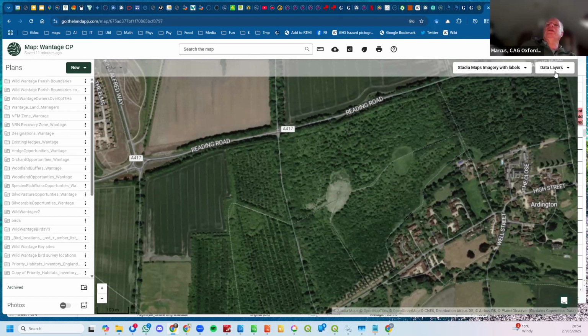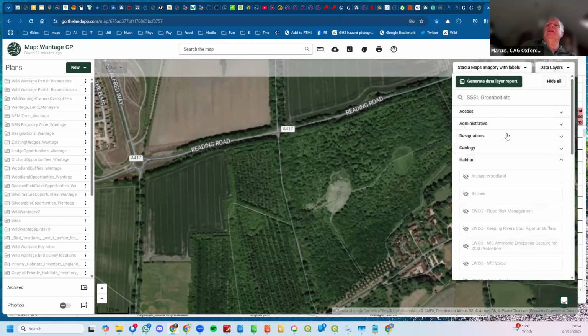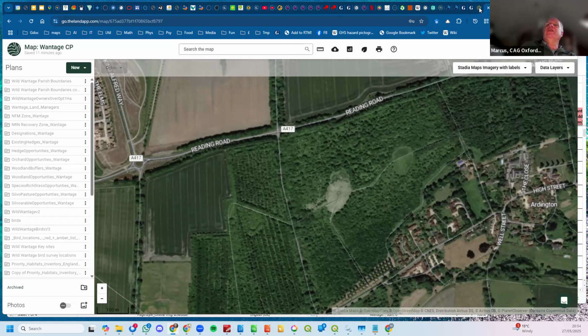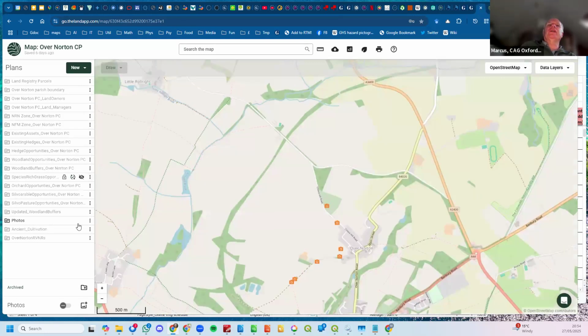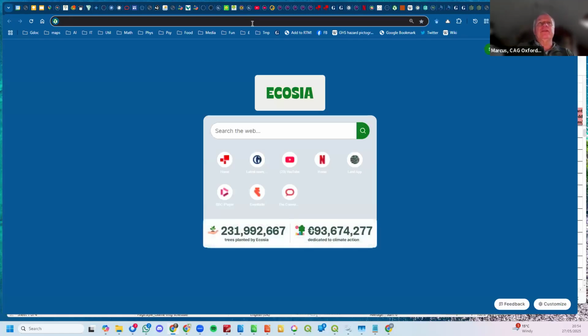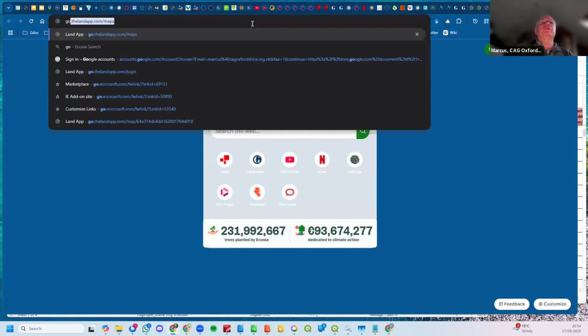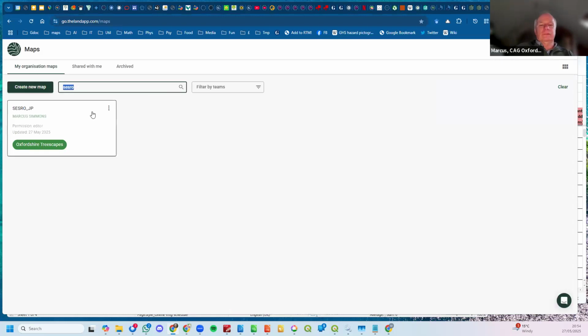Not quite. So all of these 80 on the right, these are available nationally. And then let me show you, here's Over Norton, and basically ignore the last 4, but all of these ones here, these are something that I would supply as standard for you. In fact, I could probably show you, I think I set up a Kidlington one, haven't I? What a pain.